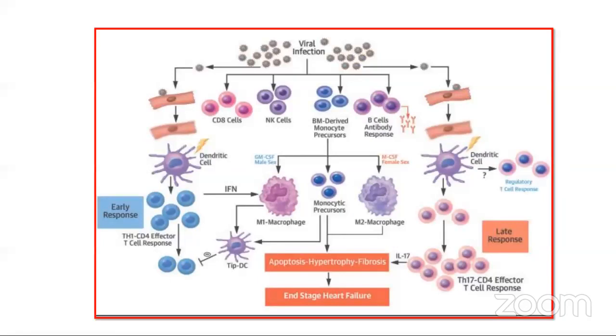Then we will talk about the immunology: what is the response of the immune system after viral myocarditis? When the virus enters the myocardial cell, as we talked about, it binds to the receptor and is internalized inside the cell. Then it undergoes viral replication using the machinery of the myocyte, leading to formation of capsid protein and the DNA or RNA material of the virus. Then it is cleaved by viral proteolytic enzymes into small nucleic acid pieces that are encapsulated inside the capsid protein to replicate. What's the response of the immune system?